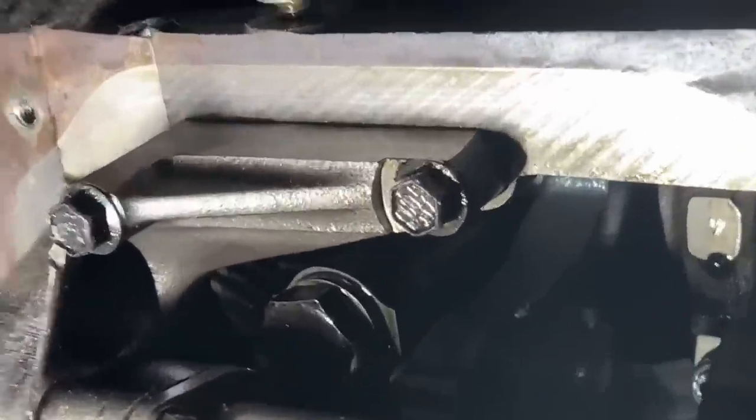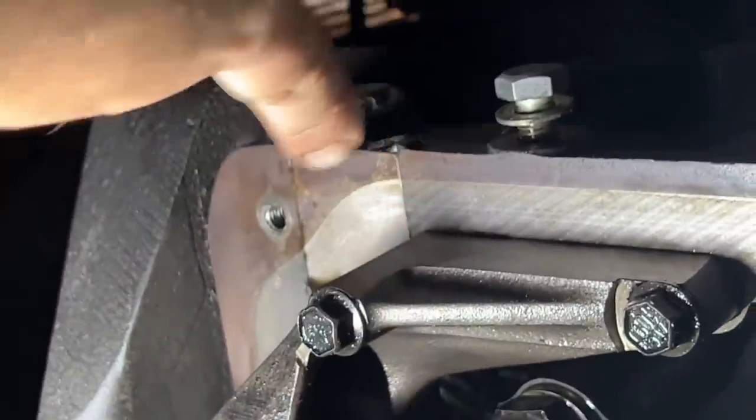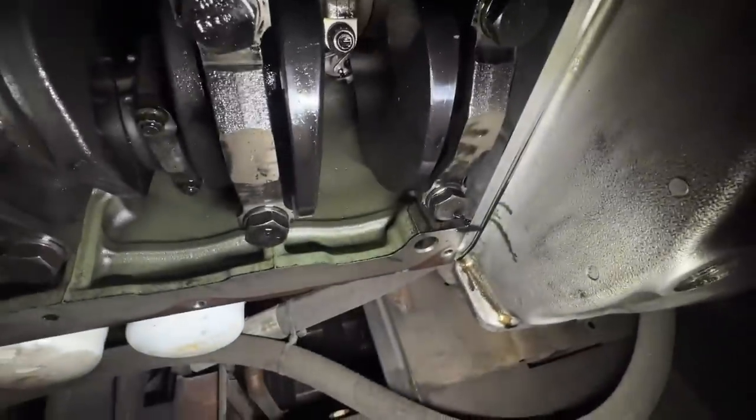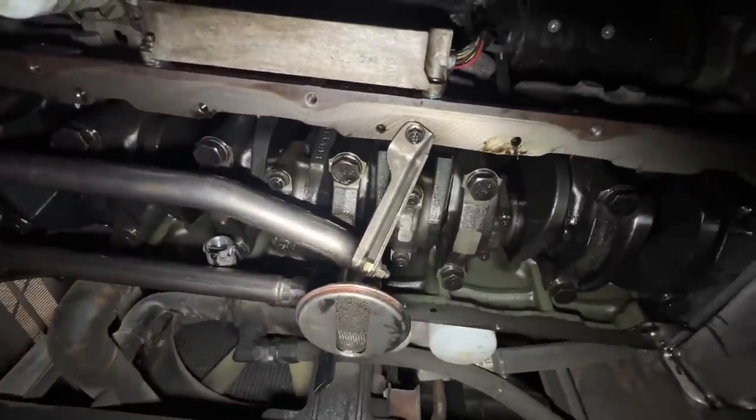Okay, we have a little bit of Permatex to put on here where there's these little seams in here. So we're going to put Permatex where the gasket goes there and there, and then down on this end of the block. This one at the very end there too. And we're going to brake clean all that oil off there so we get good adhesion of the Permatex. That's the underside of a Series 60.